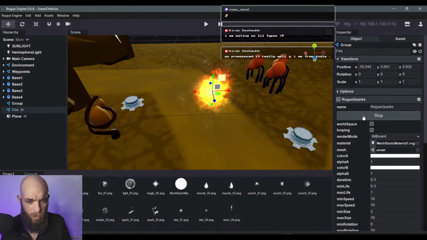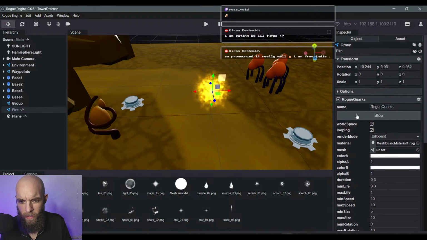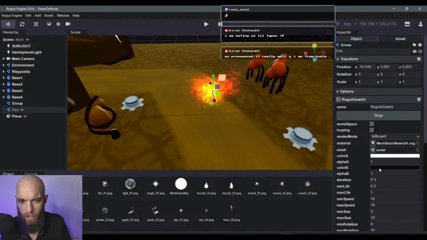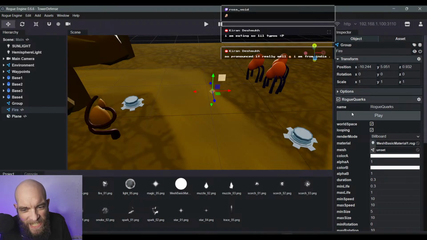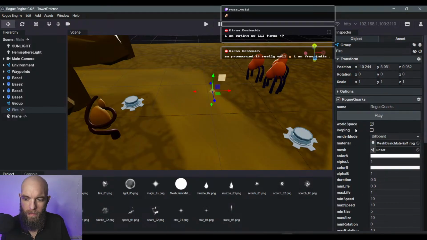Yes, okay. I guess we have some kind of smoke. Let's test within time, if we add more time. Oh wait, can we add black to this? I wonder. Oh no, it just makes it disappear. Yeah, it just makes it disappear, doesn't it? Okay, but we have an explosion.